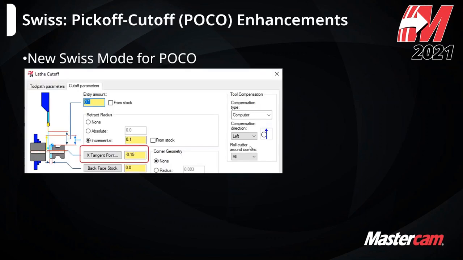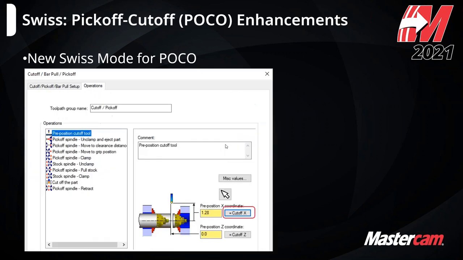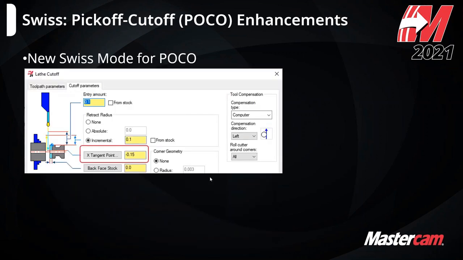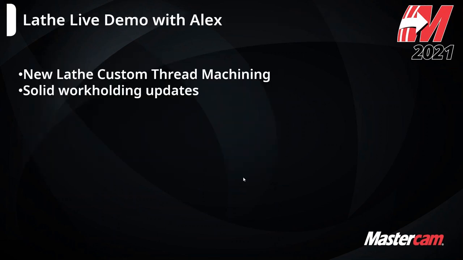And that also ties into the X tangent point, which is an absolute value in regular lathe, where that's not the case on a Swiss machine. So that same switch that we turn off in the post will also support that when you're getting into Swiss style posts. Oh yeah, I skipped past the first image. This is the cutoff switch. And my next image here is the X tangent point calculation location. But that was only a couple small things there.